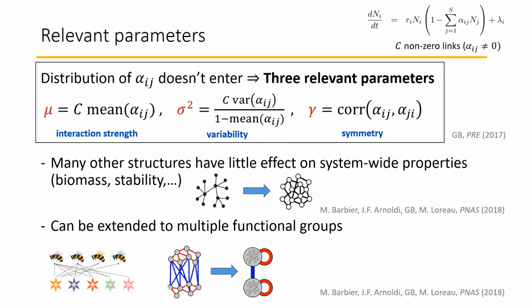One way, I was just saying, that you might experimentally increase this number, this sigma here, is by increasing diversity, therefore increasing C, the number of links per species, perhaps. You could change the mean, you could change the variance. All of them should have similar effects, okay? I think that's the fair answer. Okay.